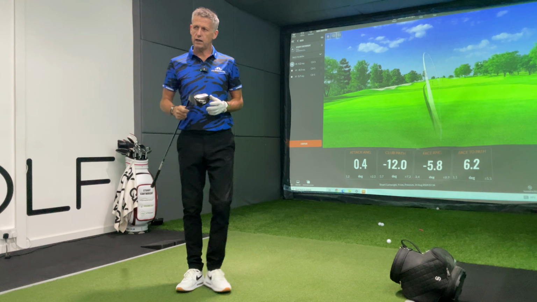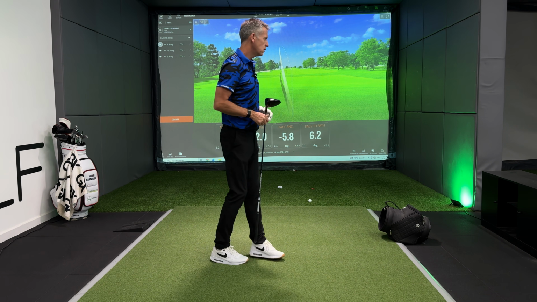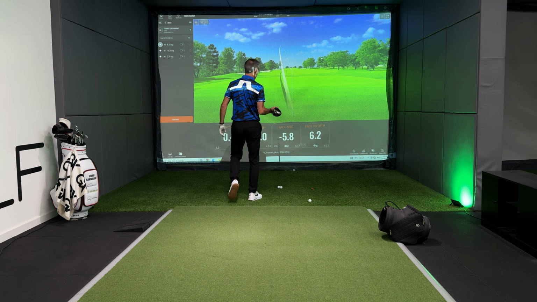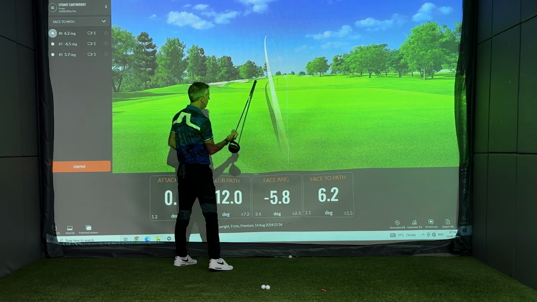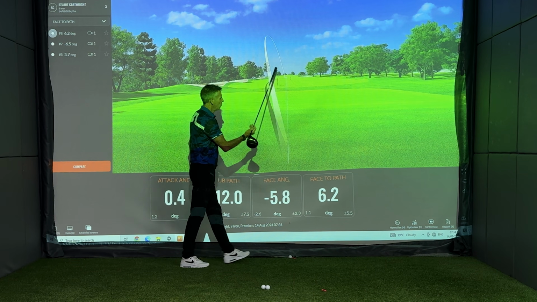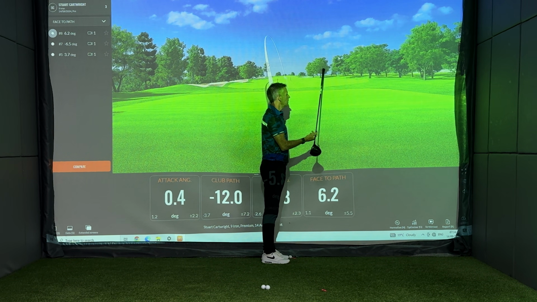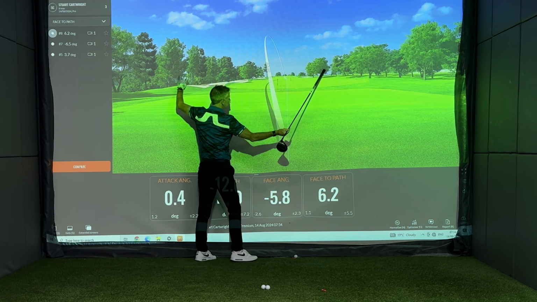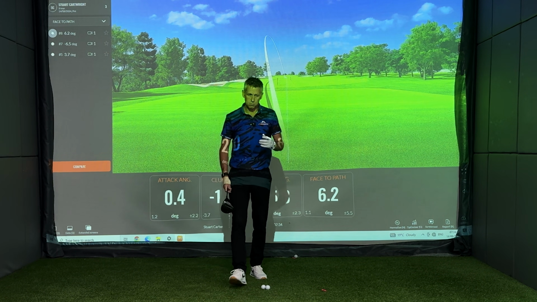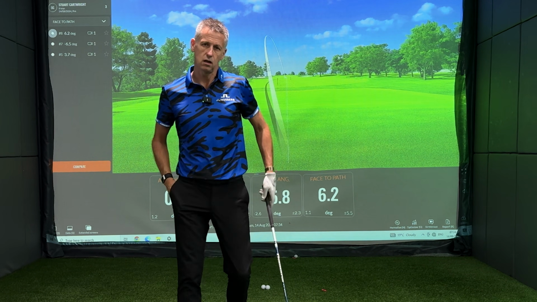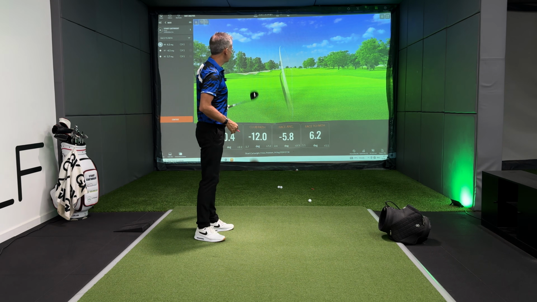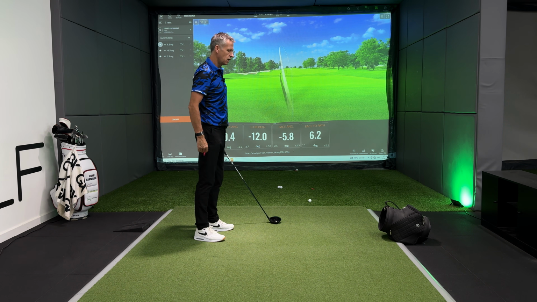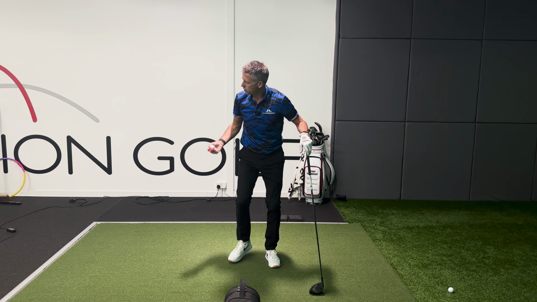Now, draw that white line wherever you want to. So if you want that ball to be in the fairway and you're a fader of the golf ball, in your mind's eye, where you wouldn't draw that white line is down the left-hand side of the fairway. What you would do is you draw that white line down the right half of the fairway, so that you've got all of this to use. And the more you use it to the left, the more you'll feel like the fairway opens up. Whereas if you draw that white line down the middle, it feels like you've only got one half of the fairway. And the same for those drawers of you out there.